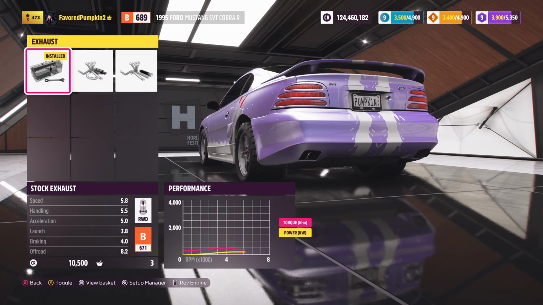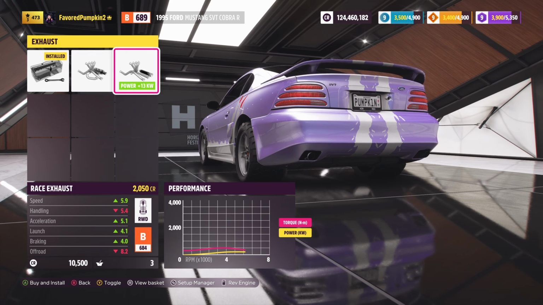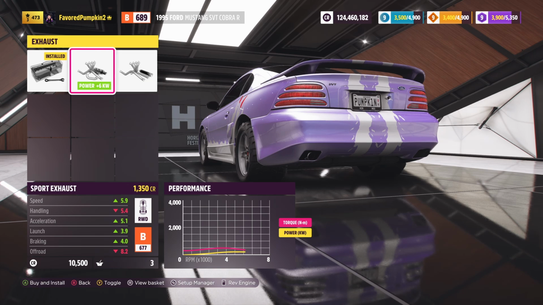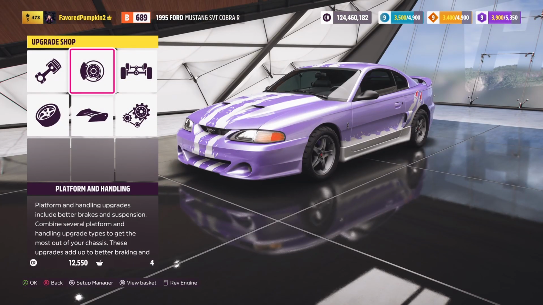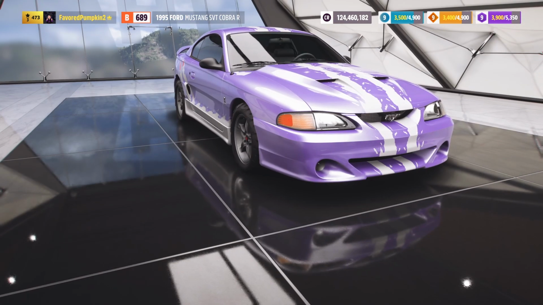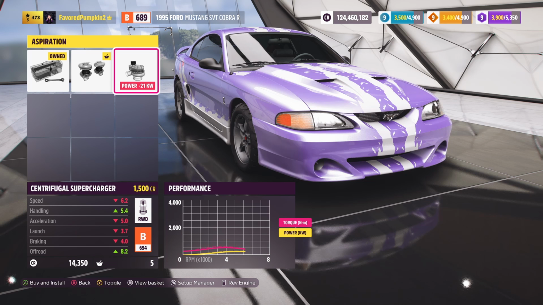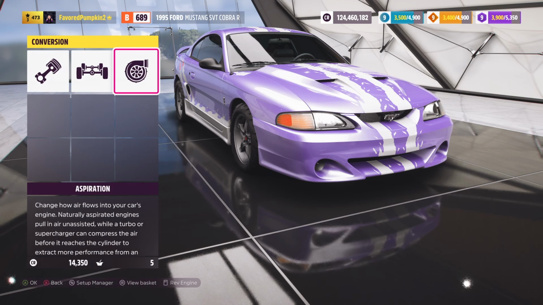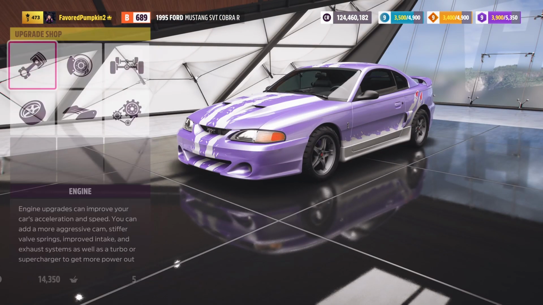Let's see, does the exhaust sound different? Okay, the exhaust does sound different, so why don't we go and put on the race exhaust as well. Has it got a turbo? No, it does not. We will go and put a turbo on as well while we're here. Put a twin turbo. It's strange that you can't put a supercharger on, but you can put a centrifugal supercharger. I thought you would have been able to put the normal muscle car styled supercharger on, but I guess not.